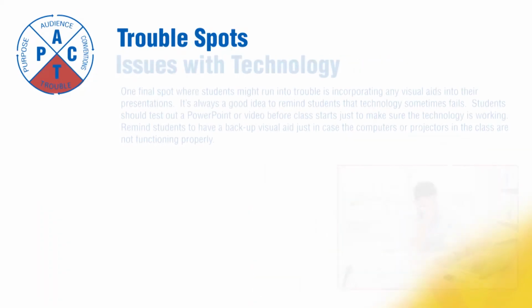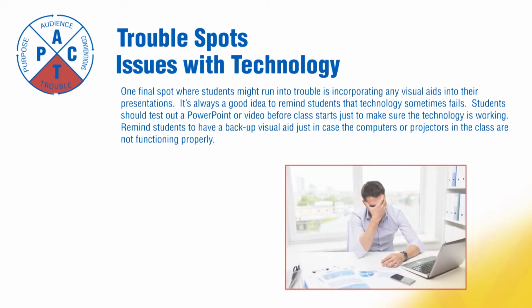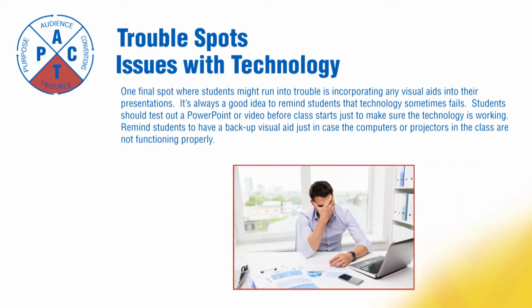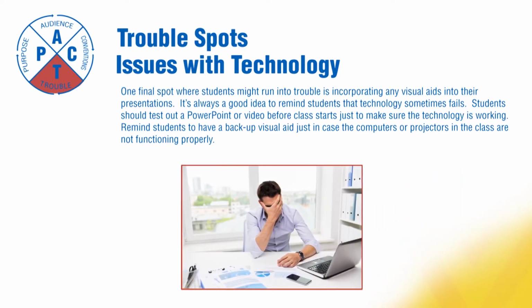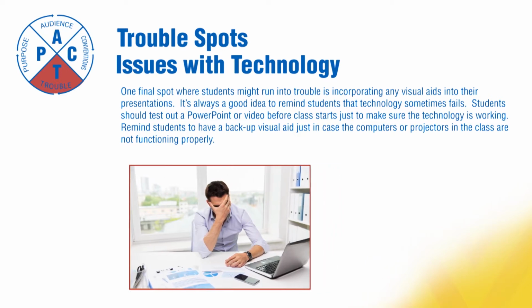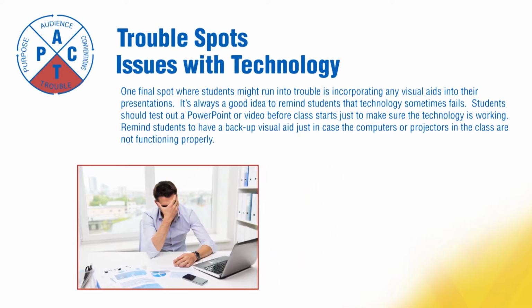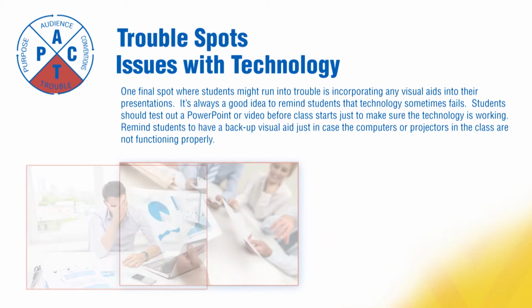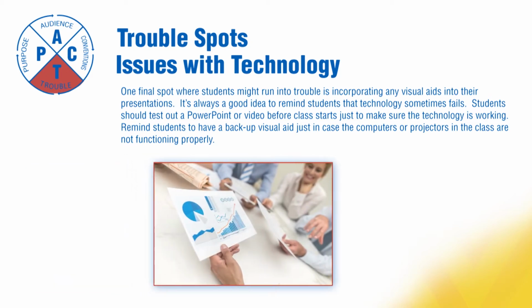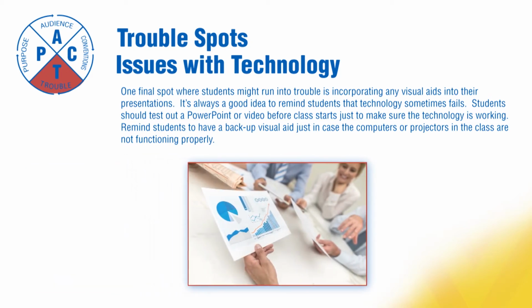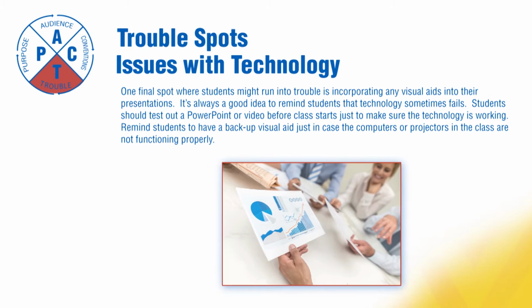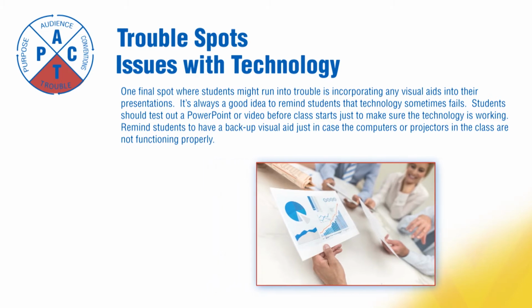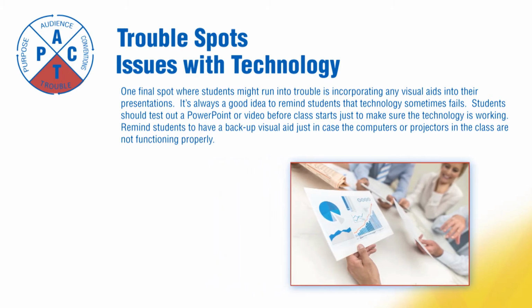One final spot where students might run into trouble is incorporating any visual aids into their presentations. It's always a good idea to remind students that technology sometimes fails. Students should test out a PowerPoint or a video before class starts just to make sure the technology is working. Remind students to have a backup visual aid just in case the computers or projectors in the class are not functioning properly.